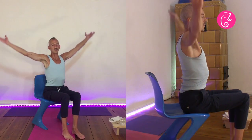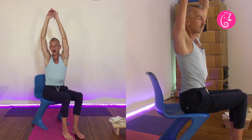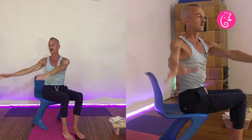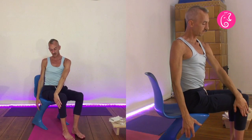And now the last thing we do in this position, we do a twist. A twist, it's very important that you bring your back into an upright position. Inhale, arms up. Exhale, you turn to the right, but only with your shoulders, and let your arms drop on the right side. So my left hand hits my right knee, my right hand hits my right hip.